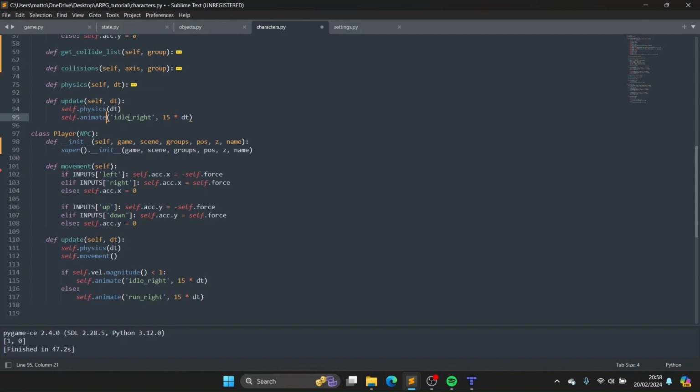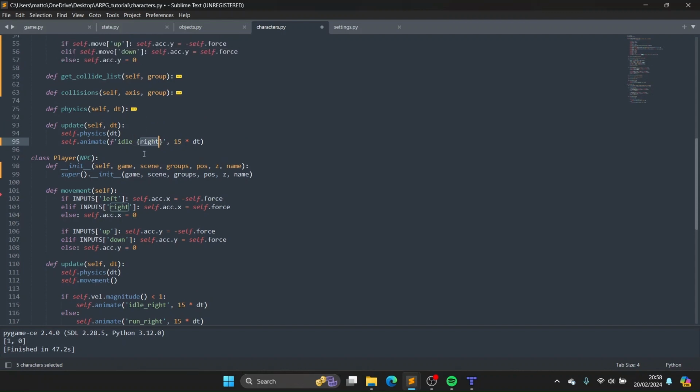Just to show as an example. So idle right is default. So if we use an F string, we can put the different data type in there. So instead of idle right, we want the direction. So it would be self.direction.